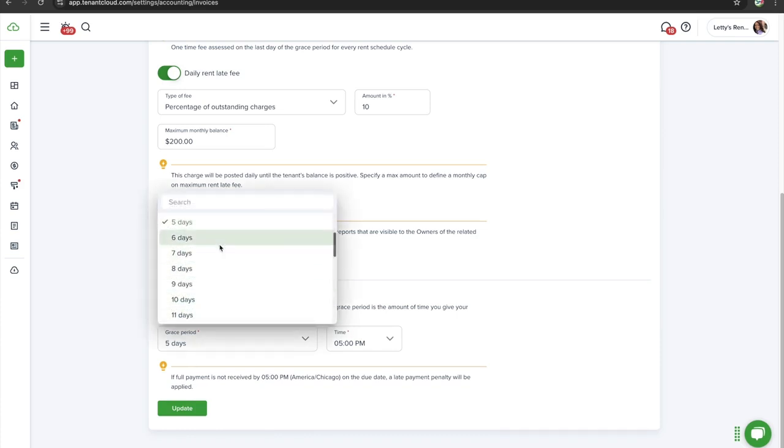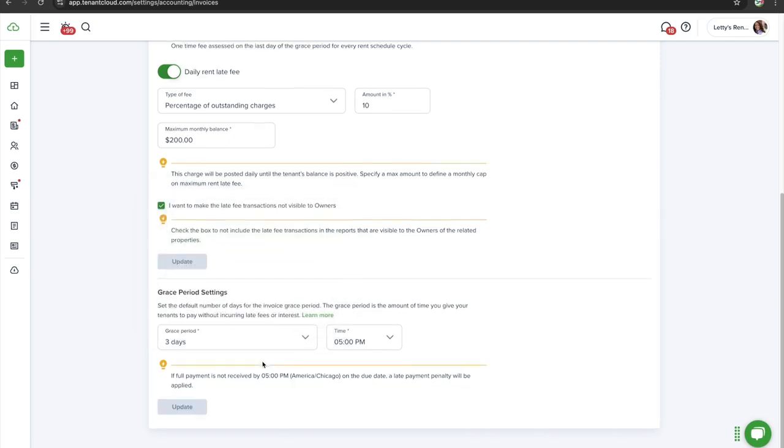I would also take a look, as always, when anything having to do with your lease. Make sure you're checking your local laws, state laws. Make sure you're not in violation or anything like that of what those say for grace period, if there's anything restricting you like that. But I would say the most common is 3 days, 5 days for grace periods.